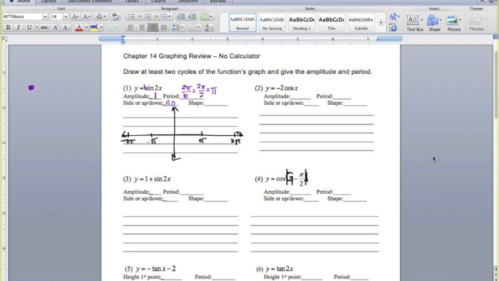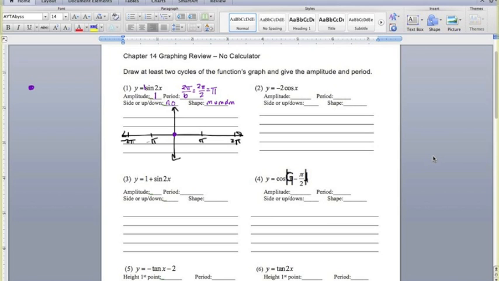So do something in there to indicate to me that you know that there is no shifting involved in this graph. The shape, this is our sequence of points that we're going to plot. So the shape for the sine graph is middle up, middle down, middle. So filling in each of those 4 blanks is worth a point each. So that gives you 4 points before you've actually plotted anything. Then we need to start plotting this. Sine begins in the middle. There's no shifting, so that's right at the origin.